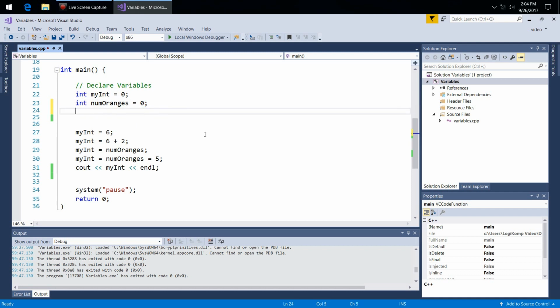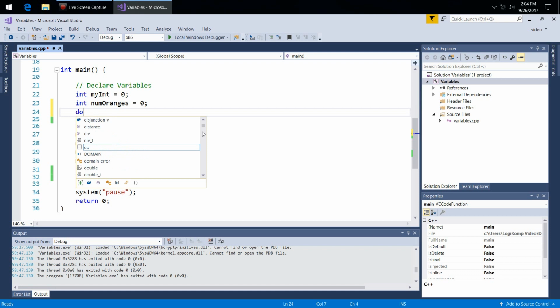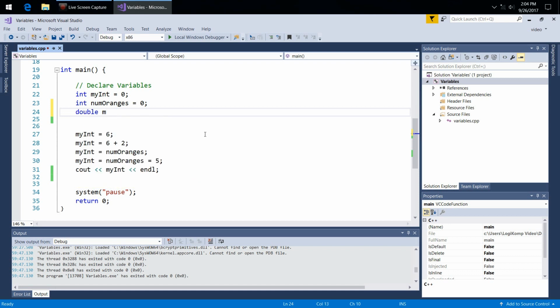For the floating point type, however, we haven't really looked at this in this course. We're going to use something called a double. Okay, so let's declare a double. A double equals 0, and I'm going to put 0.0 here just to denote that it does have a decimal place.